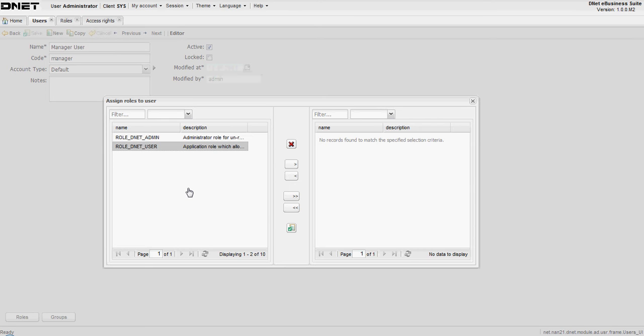When at login time the user provides his credentials, username and password, these are authenticated against the users defined in the tables, such as our manager user, and further he has to be assigned this role DNet user in order to be granted access to connect to the application. So let's assign him this role and save it.